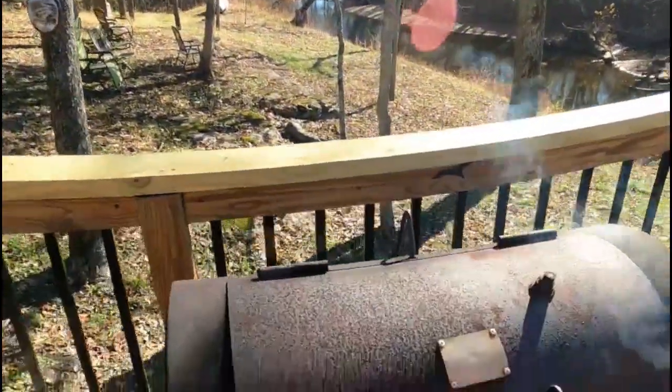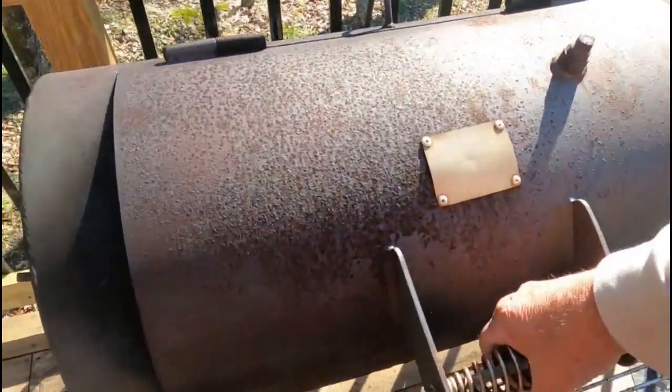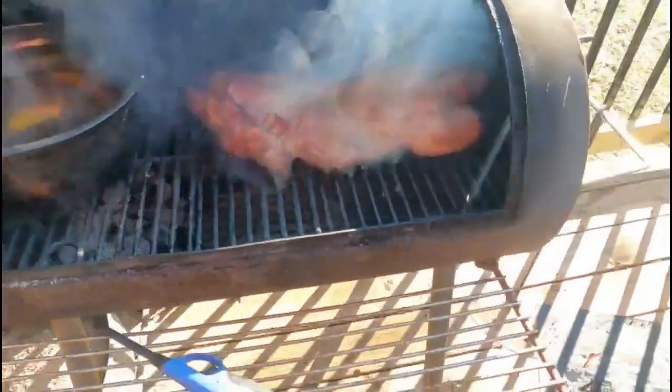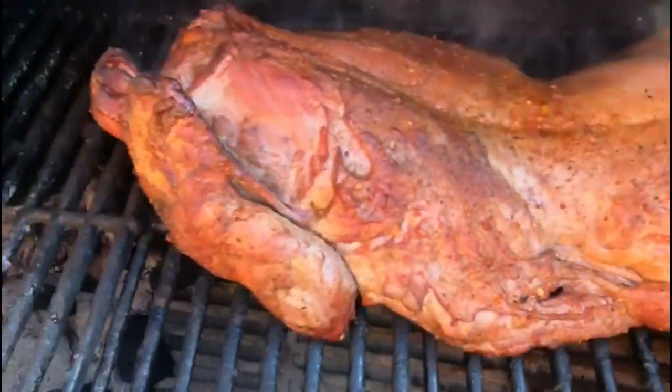And it has been 1 hour and a half. I have not looked at this yet, but I'm anxious to see it. Oh, man. That's looking really good. Look how brown that is.